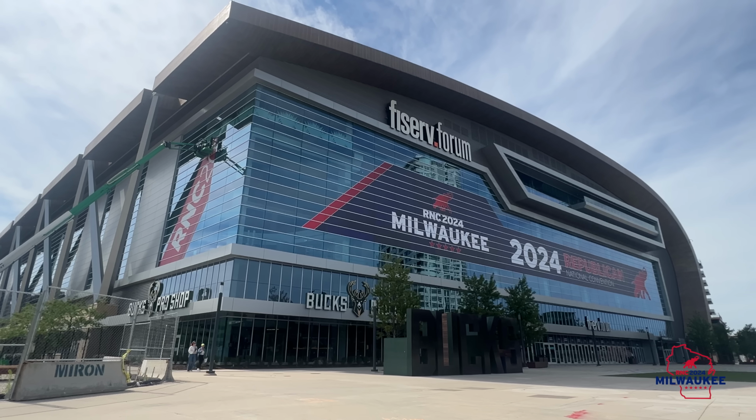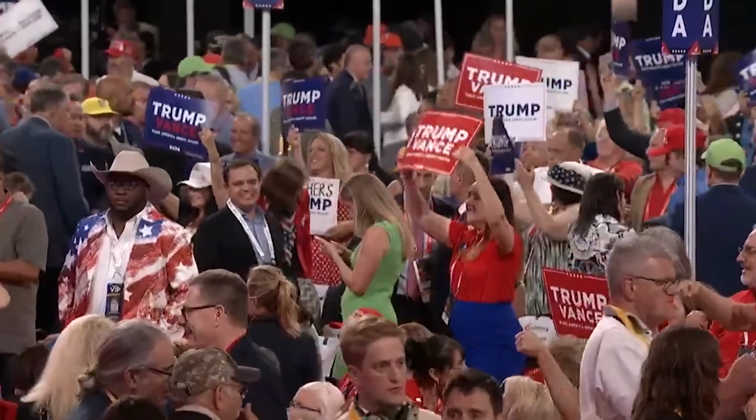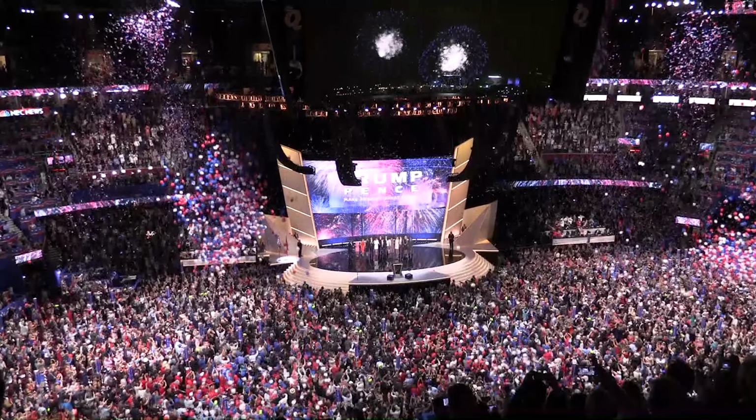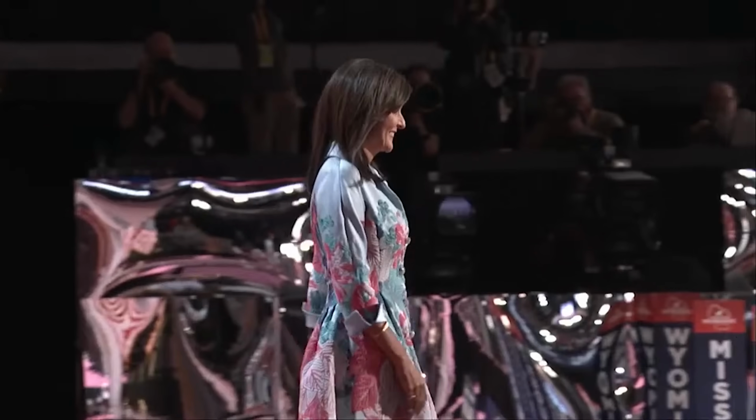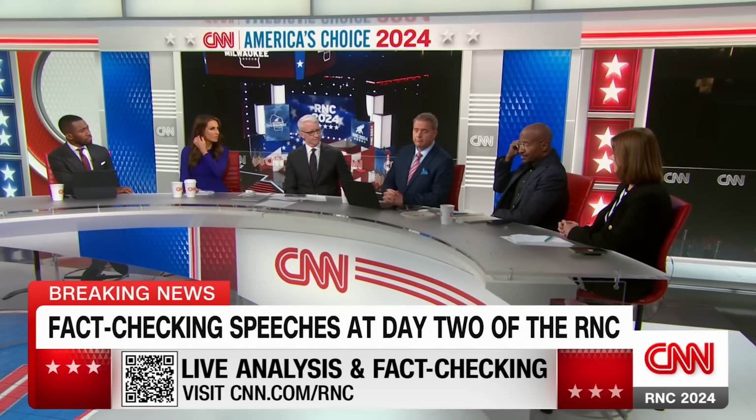In the contemporary era, the RNC has become a highly orchestrated media event designed to maximize positive coverage and public engagement. Advances in technology and changes in media consumption have transformed the way conventions are conducted and perceived. Today's conventions feature elaborate stage design, high-profile entertainment, and carefully scripted speeches aimed at presenting the party and its candidates in the best possible light. Social media now plays a significant role in amplifying the convention's message and reaching a broader audience. Still, the fundamental purposes of the convention remain the same: to nominate candidates, adopt a platform, and unify the party. The Republican National Convention continues to be a pivotal moment in the election cycle, setting the tone for the general election and mobilizing the party's base for the final push toward victory.